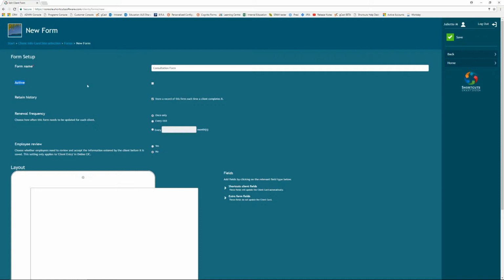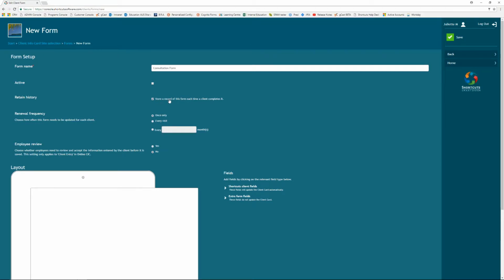Okay, so if you're ready for this form while you're creating it to be active and visible, just in case you are already using the CICs, the general client information forms online, this would become available in the list of options that your staff are using or selecting for the client to fill out. So just be aware of that if you are currently using our client information forms, online CICs as we call it, that this would be available as soon as you tick this active checkbox. Okay, so while you're developing this form, I'd probably recommend to not tick this active as yet, but make sure that once you're completed and you're happy with this form you've created, come back and make sure that's active.